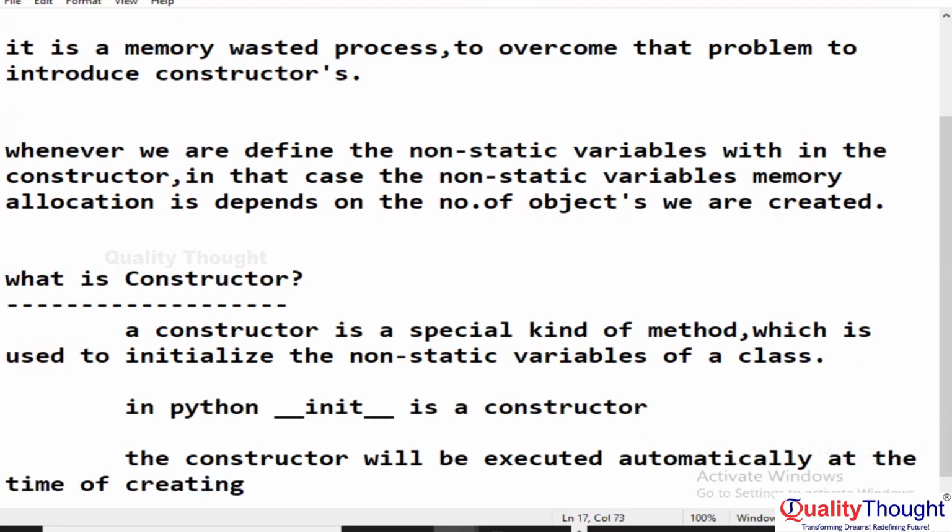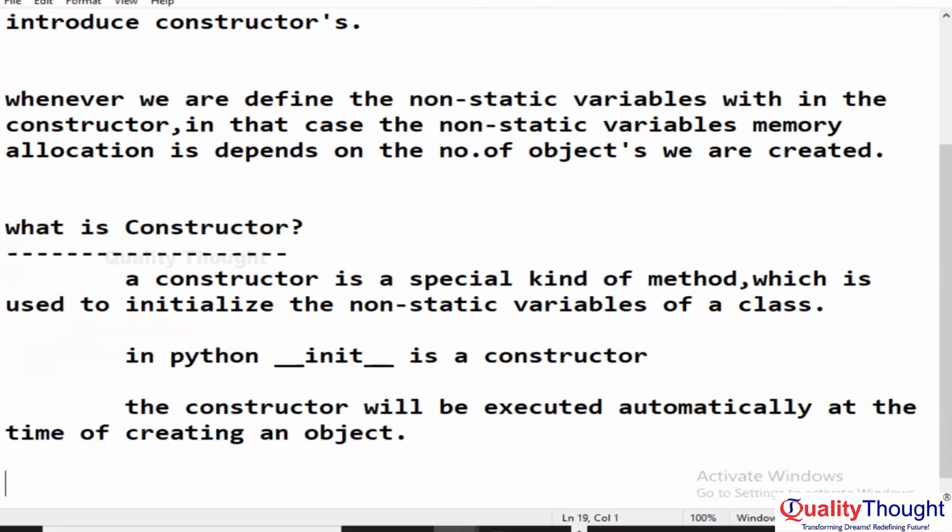At the time of creating an object, the constructor will be executed automatically.